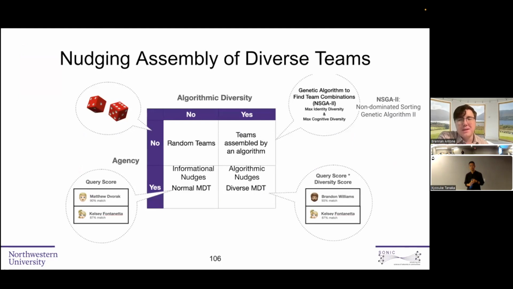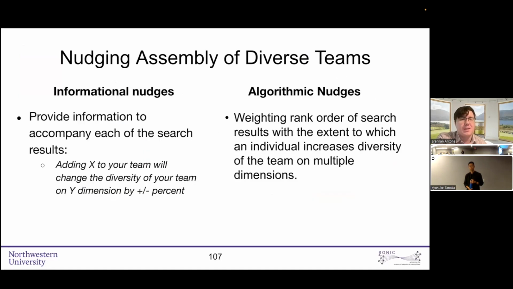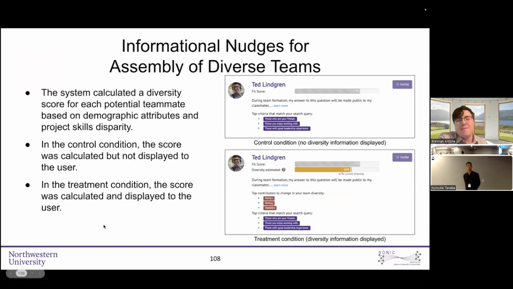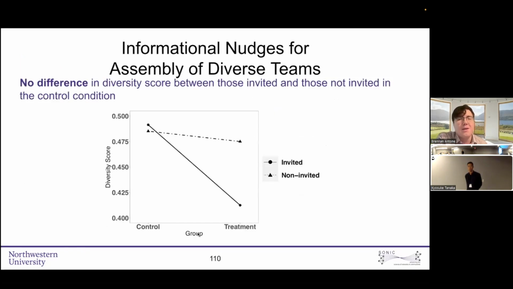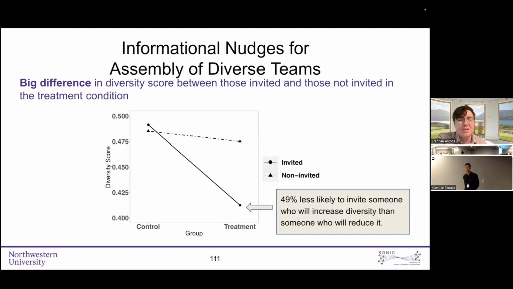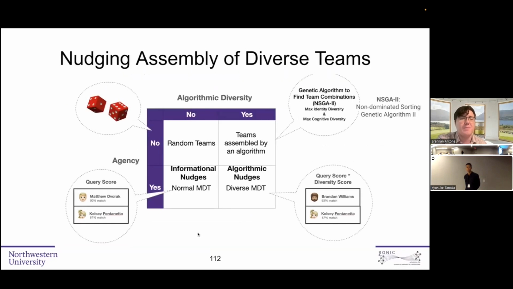The research about this has examined how using an online platform impacts team forming decisions. By providing people with information or making algorithmic suggestions, you can influence how people build teams. In the platform, there's a lot of information on the participants, their scores, and what's going on with them. And ultimately, what we found in testing is that using this type of platform has some impact on who you're more or less likely to invite. So the algorithm has an ability to nudge you in different ways. I'm using the concept of nudging broadly, but by presenting you with different information, you may make different decisions about how to form a team.